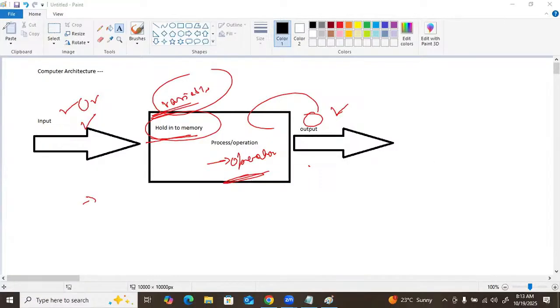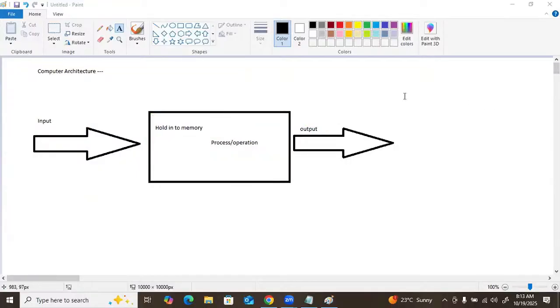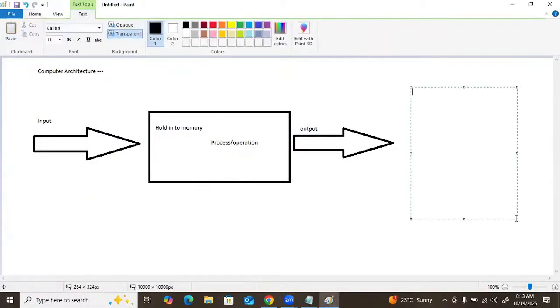If you are talking about Python, what are the functions? If you're talking about C, C++, you should know what the input functions are. So the first thing required is to know the input function. Then second, you need to know the output function.